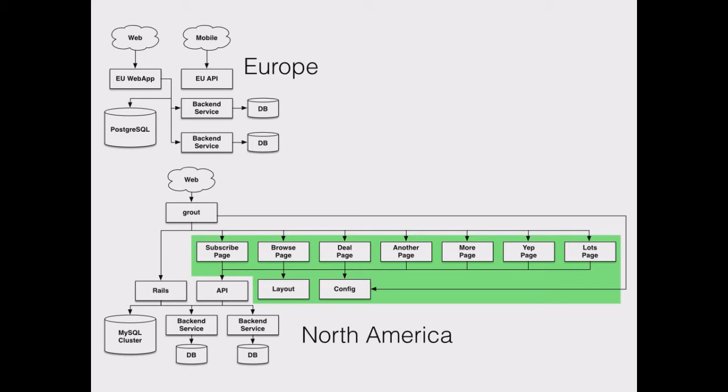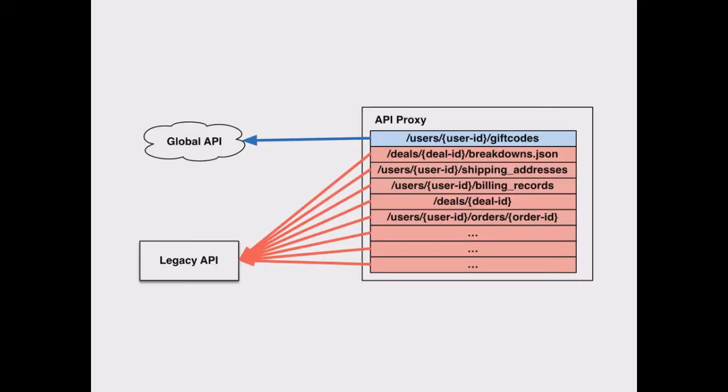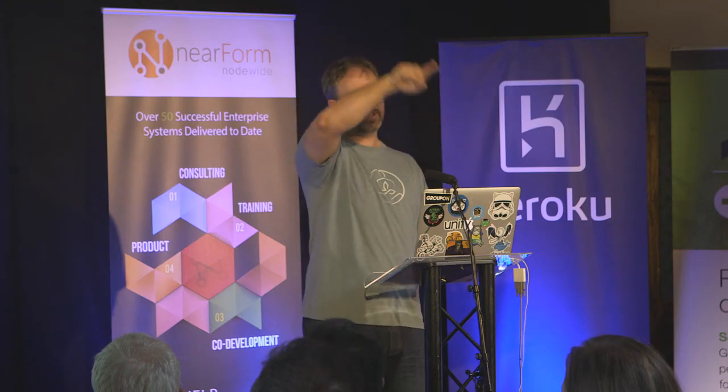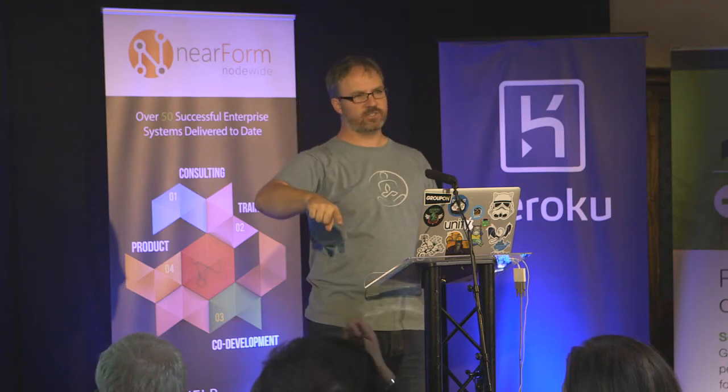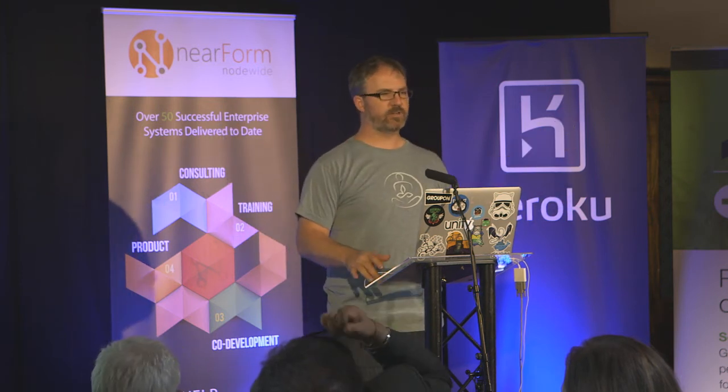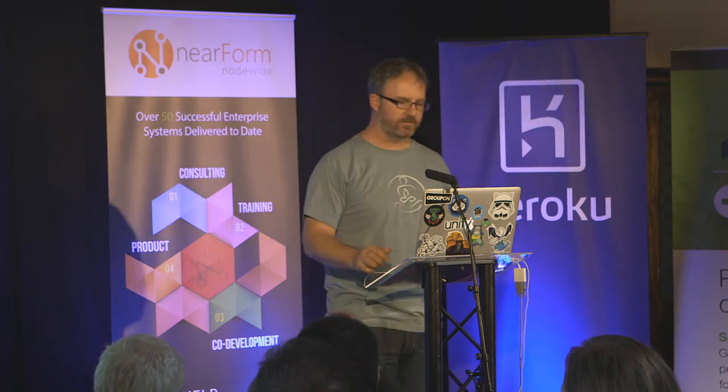Now, luckily, we'd already done the same API split there. And so we had an API that was about 80% the same for the mobile applications. And so we took exactly the same approach again. Like we had the routing layer for the web, we created a routing layer for the API backend. And you take a single endpoint, so you basically have a software load balancer that routes to a web page. It calls into a set of services on the back end where, for historic reasons, it's a single flat namespace on a single base URL.